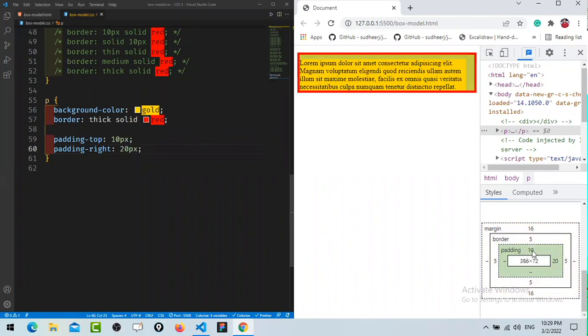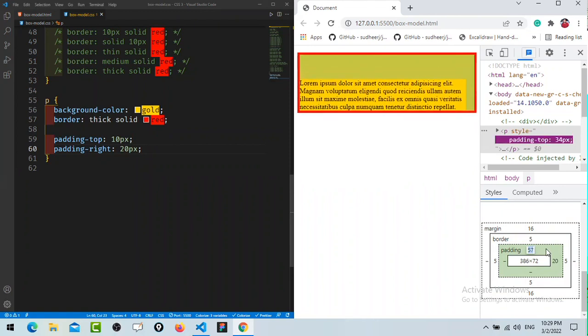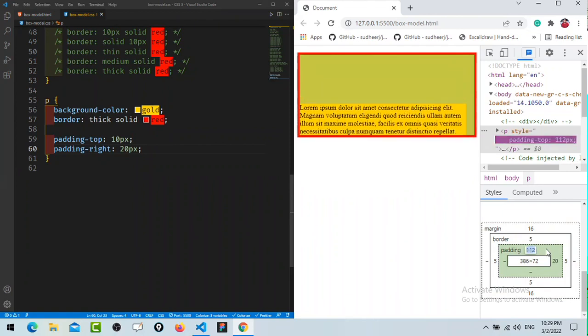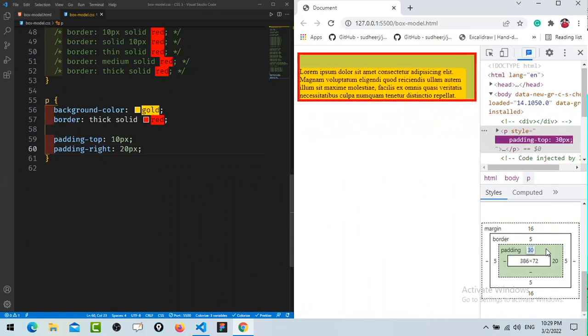While debugging in real time, sometimes you have to check how much padding looks good. Simply double click here and press the up arrow key, so we are able to increase the padding, or press the down arrow key to decrease the padding.